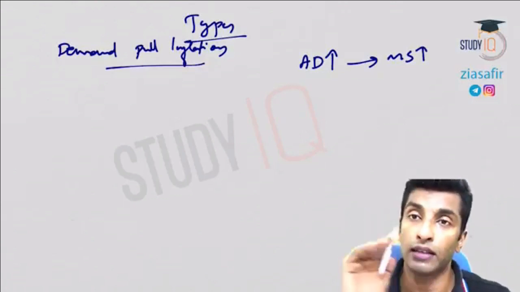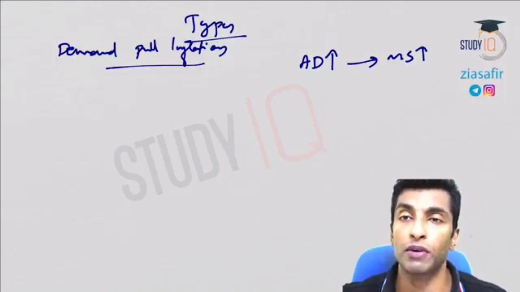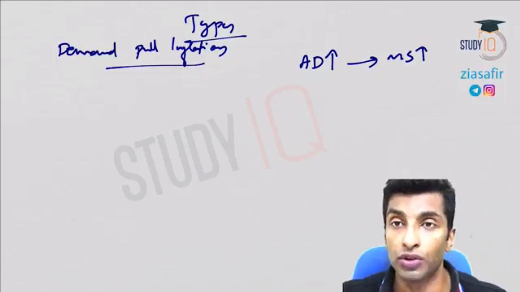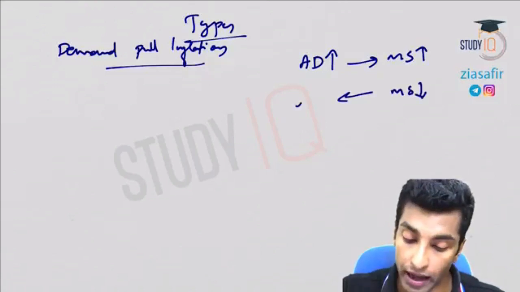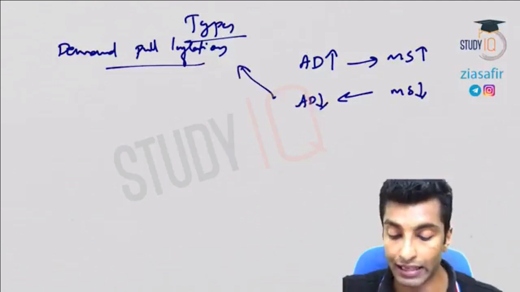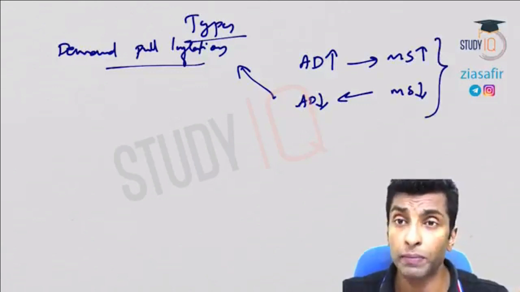Demand pull inflation. The reason for demand pull inflation is the demand. The demand is because of purchasing power. Purchasing power is because of money supply. So how to control this? Reduce the money supply to tackle this inflation. So what will happen? Aggregate demand will come down. So you can check this inflation. This we have already discussed. Okay. So I hope this is clear.